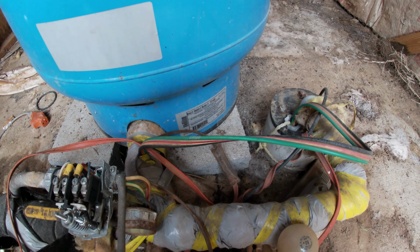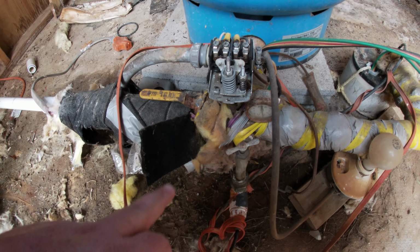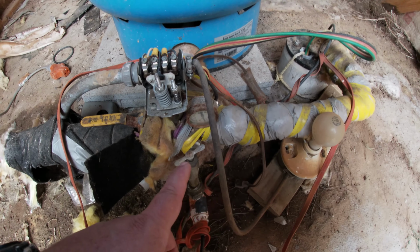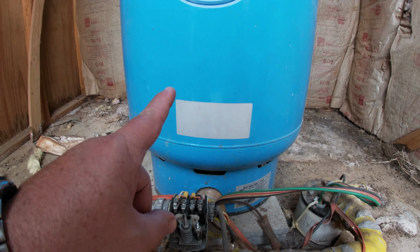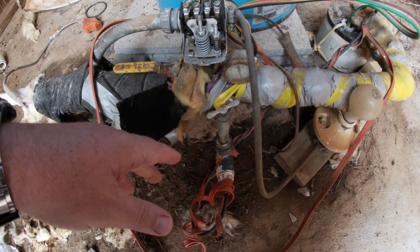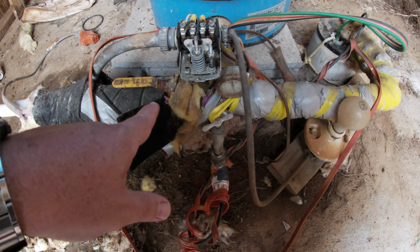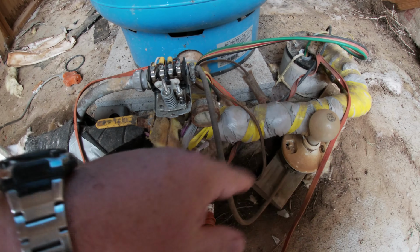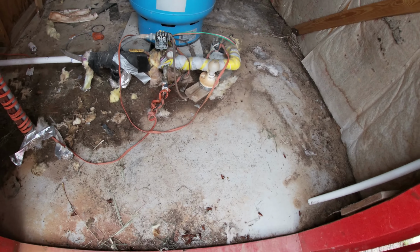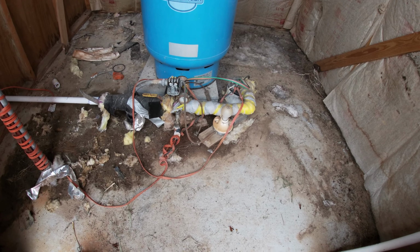coming from your tank, there should be another spigot. Not necessarily a spigot like this, but there should be another connection that has a pressure relief valve. In the event that this tank overpressurizes, that would pop off. They're normally set to like 70, 75. And that's not on here, which I would like to get all this taken off and just redo everything. I'll probably redo that later.